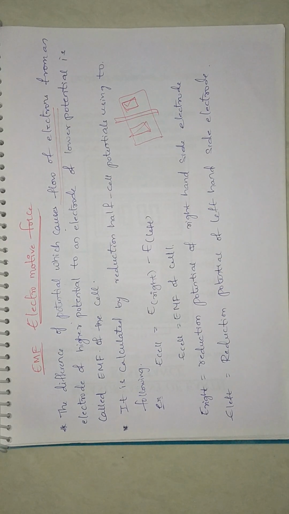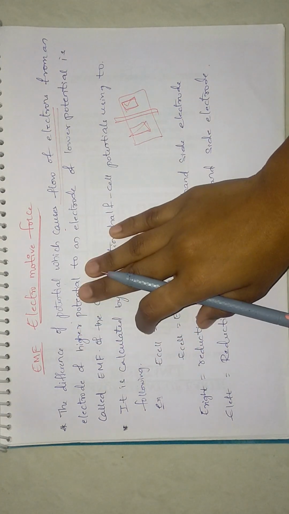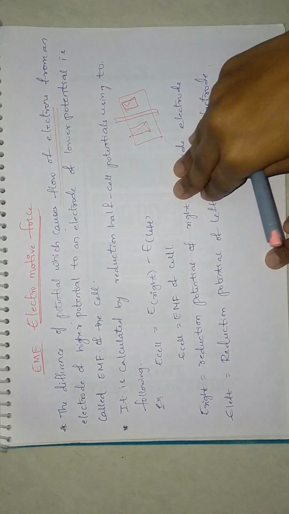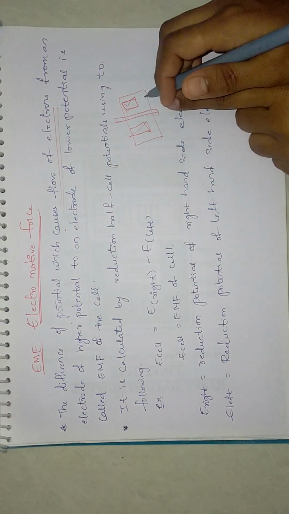Everyone, in today's video we are going to see what is electromotive force. In the previous video we discussed the complete working of the galvanic cell or electrochemical cell. What we discussed last is that because of the movement of electrons only, the EMF is produced. So what is this EMF? It is the difference of the potential.